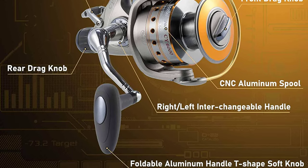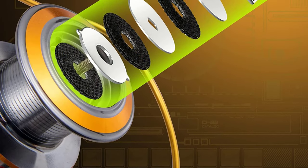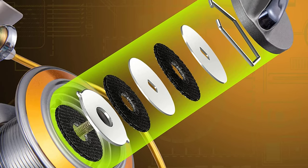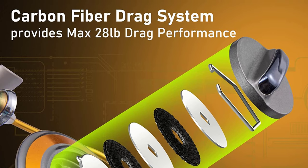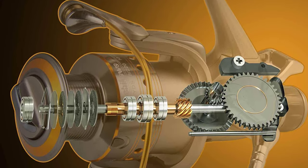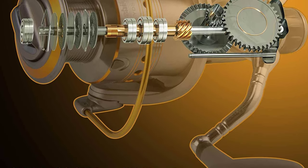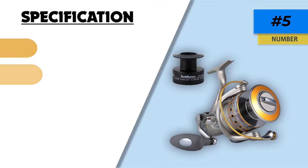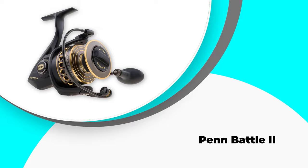It is made up of titan graphite and the spool is made up of aluminum, which is corrosion free. The lightweight rod helps in long casting to achieve your target perfectly. Moreover, it has a 5.5:1 gear ratio that helps in fast retrieval and secure fishing. It has a smooth and swift drag system, which is a big help when you catch a fish. With interchangeable aluminum handles, it can be used by anyone. Its long stainless steel rod provides extra casting capacity, and 10+1 high power corrosion-free ball bearings provide better control.